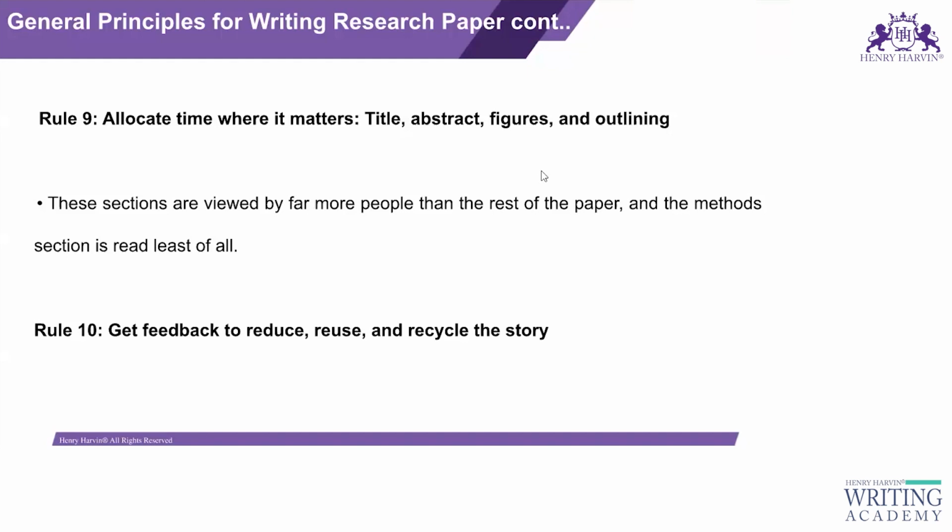So the title and the abstract should be written in a way that they convince the readers that this is the article they are actually looking for, and it contains all the information. The readers are least interested in reading the methodology, because methodology is generally different for different types of studies.